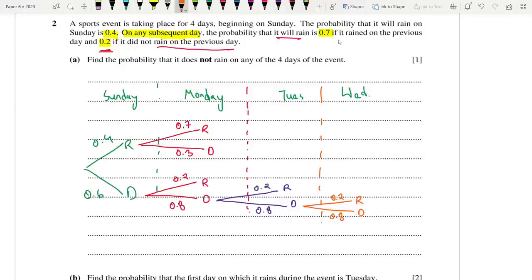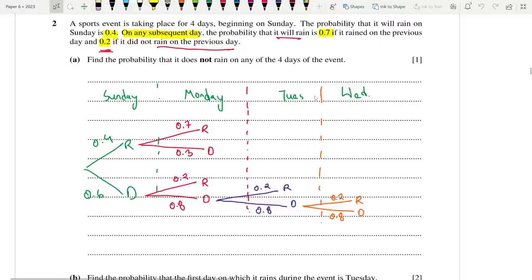So as you can see, I didn't draw the whole tree diagram because it would get rather complicated. This would have 2 roots, this would have 2 roots, this would have 2 roots, and then each of these would have 2 more roots. So yeah, I decided not to draw the whole thing. We might need it later on though.